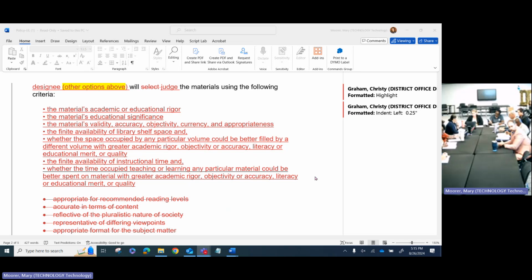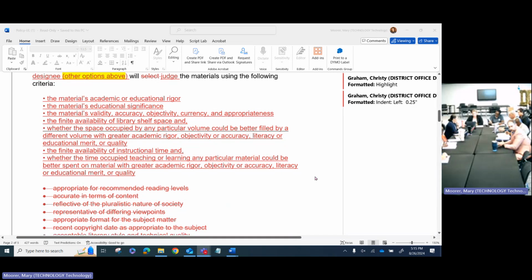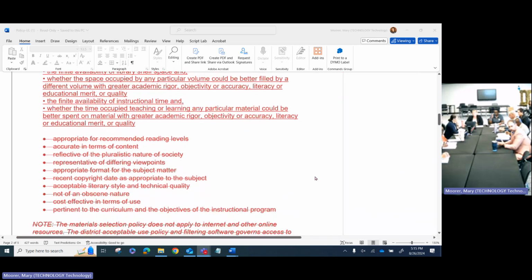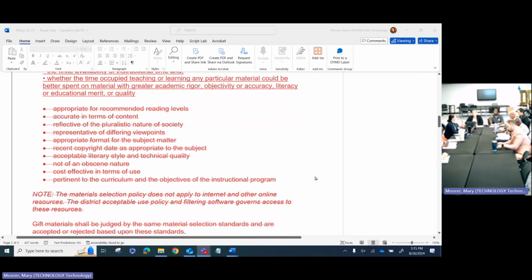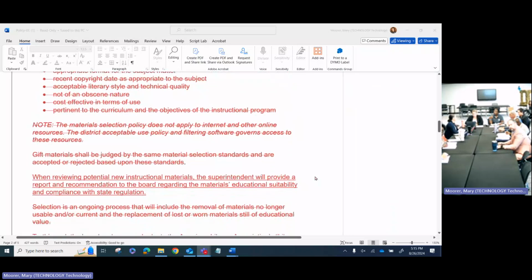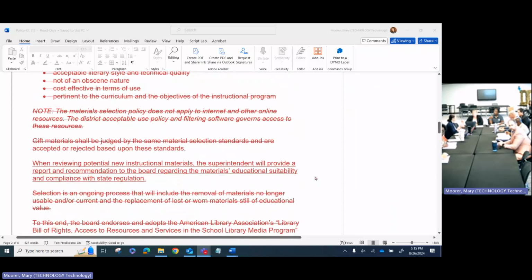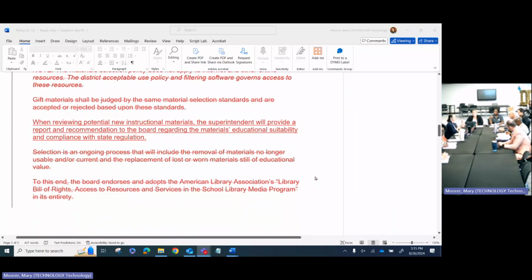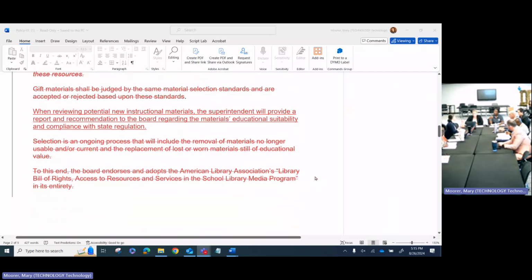Further down, we had a previous statement in the policy about the material. It is the recommendation of the district that it remain, even though it is not in the model policy. We recommend that it remain so that if someone were to want to give a remote school certain material, they would go through the same process and have to meet the same criteria.